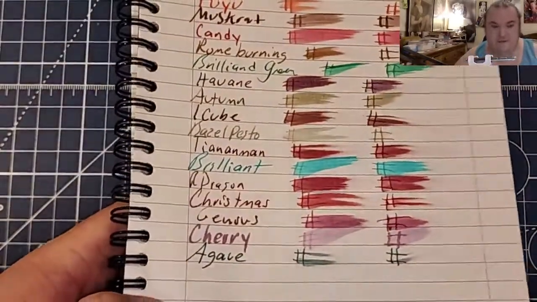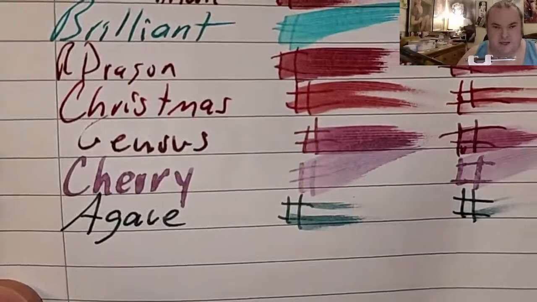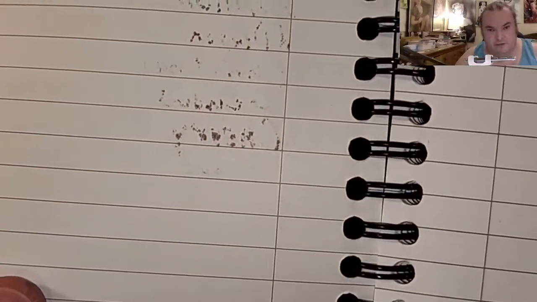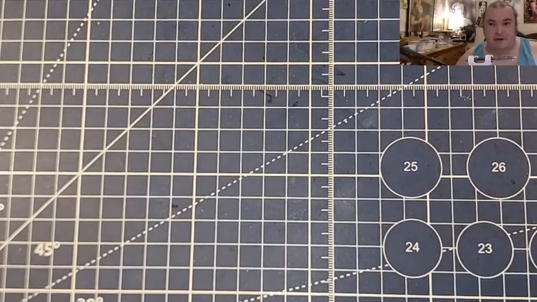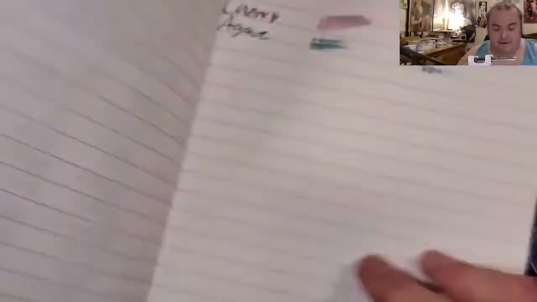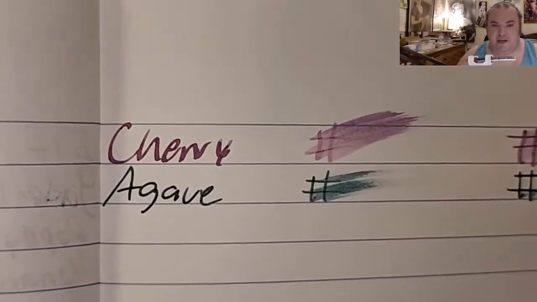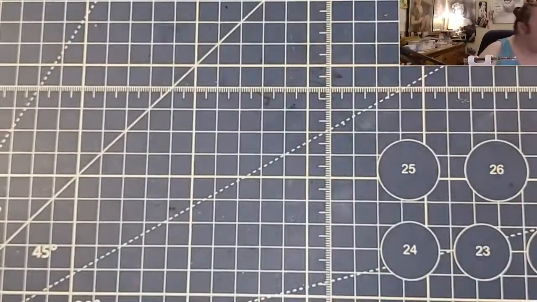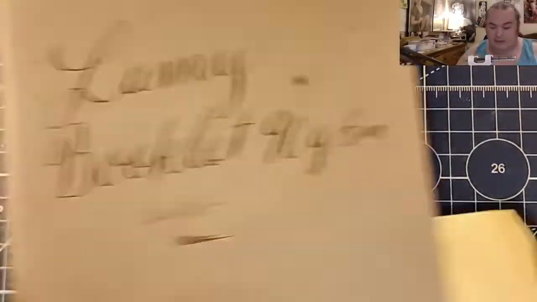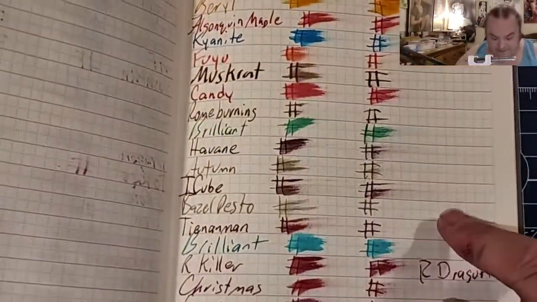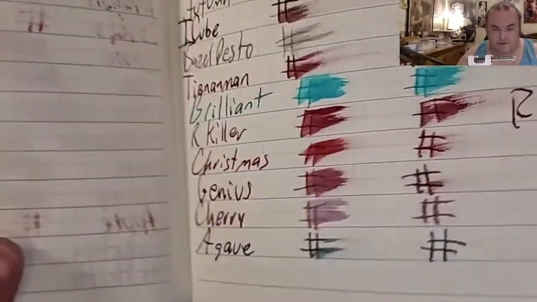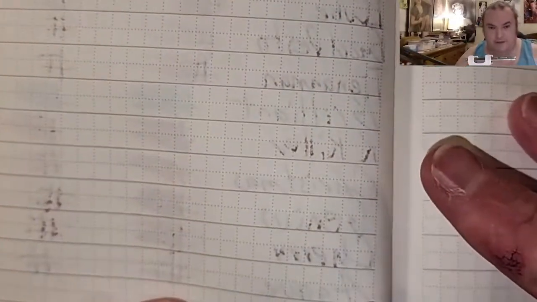This is Oxford Optic Paper, 90 GSM, no feathering, no bleeding, barely any ghosting. If you put it in a fine pen, you'll have the least amount of chance for bleed through. Claire Fontaine, 90 GSM, no feathering, no bleeding, no ghosting. Lummy Booklet, 90 GSM, no feathering, no bleeding, no ghosting.